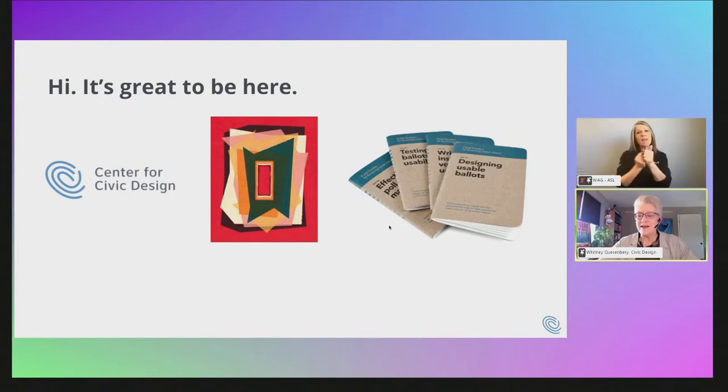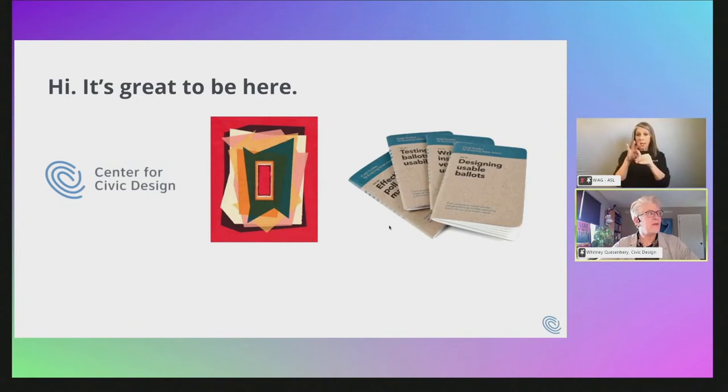But it wasn't until I got into elections that I really began to understand just how important it is and just how exciting it is when it works well, because elections are one of the places that have some pretty strong laws that require polling places to be accessible, information to be accessible, and for there to be options for accessible voting.